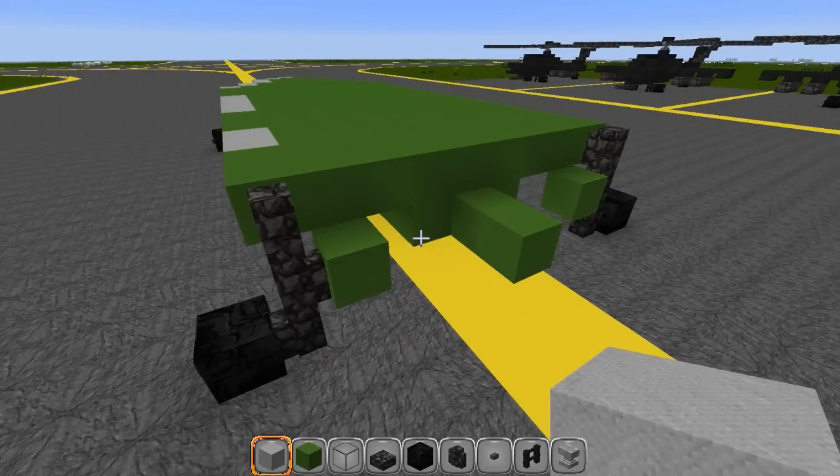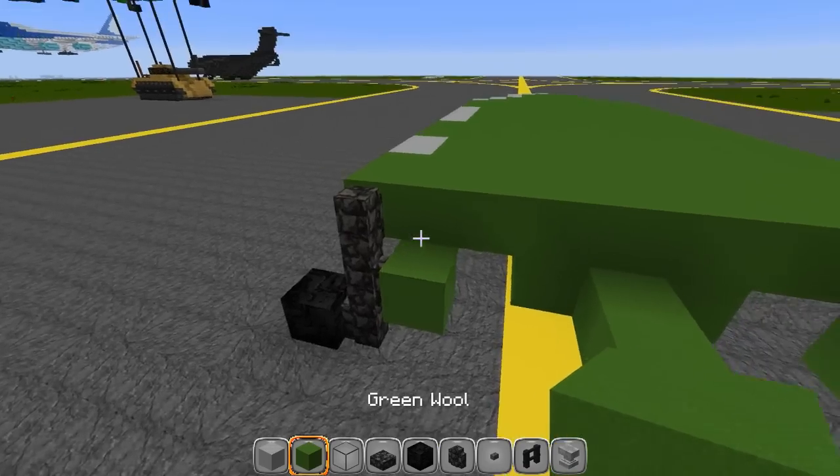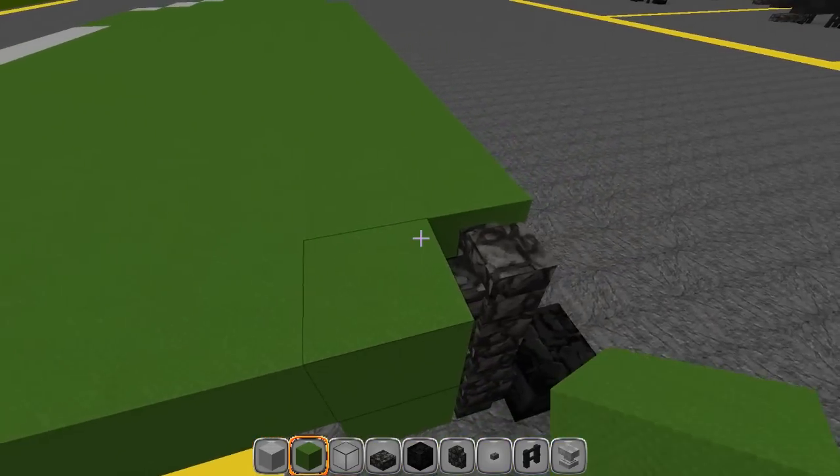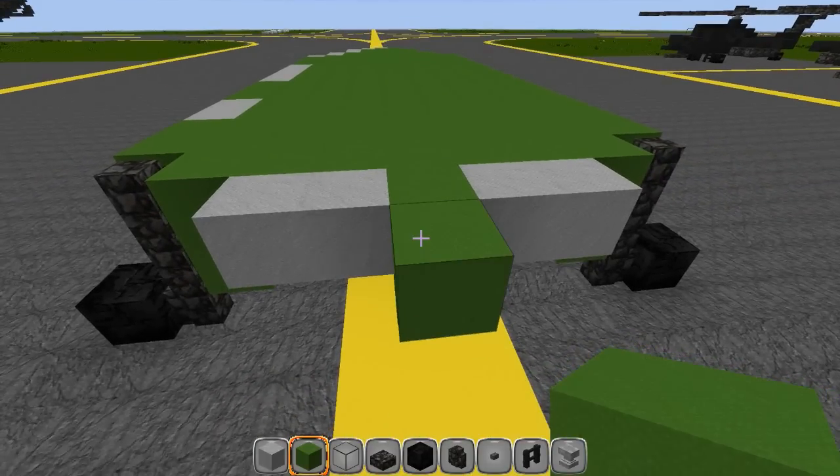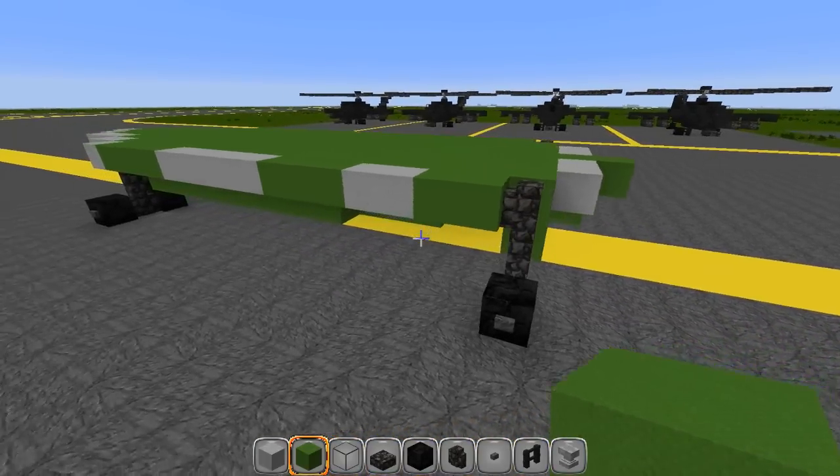All right, going across the back, you're gonna switch back to your green and fill this in. Put two gray, and then a green in the middle. And then one more just like that. And that finishes off the back.